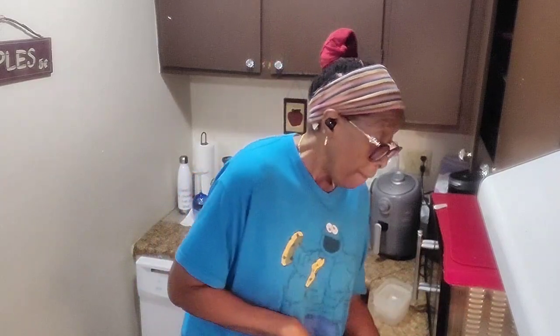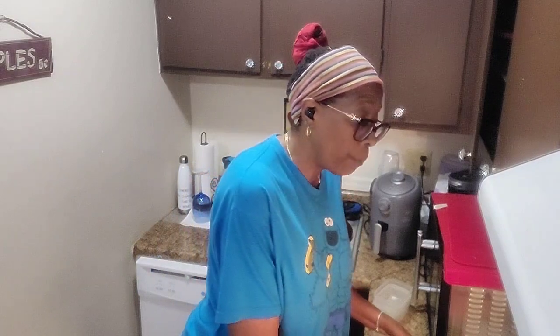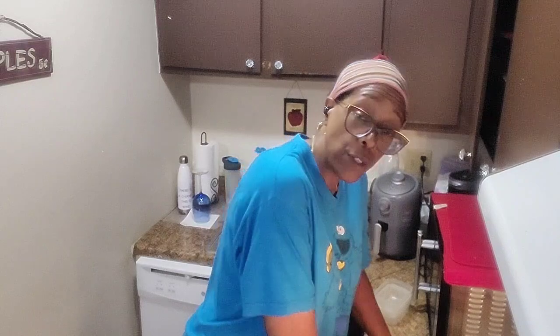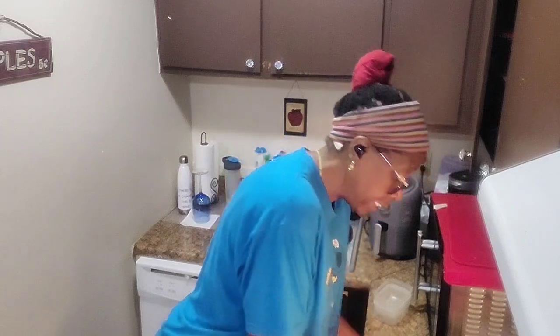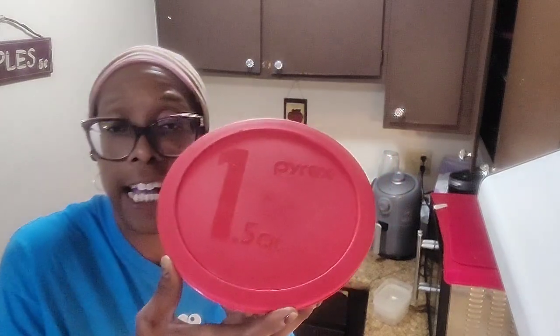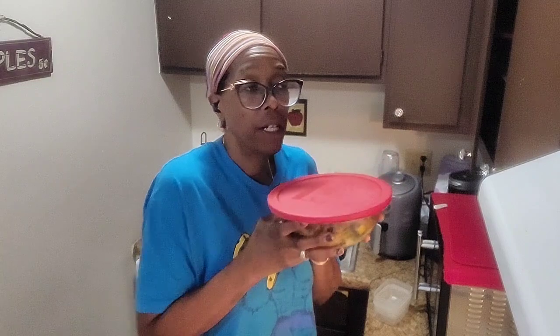So I will be putting this in the refrigerator once it cools down, because again, it just needs to be room temperature to feed it to him. But in order to save it for the next 4 days, it will be in the refrigerator with a good snap lid. This is a 1.5 quart bowl that I am using here.